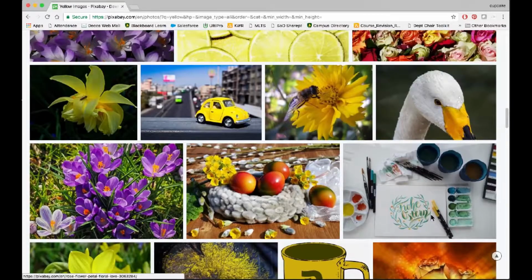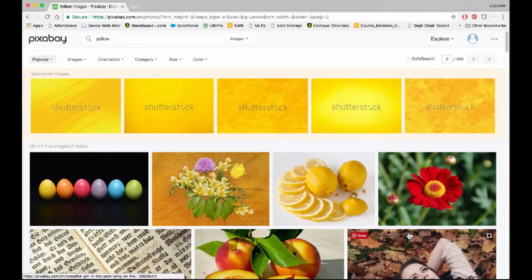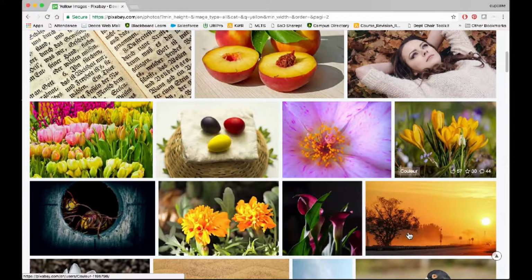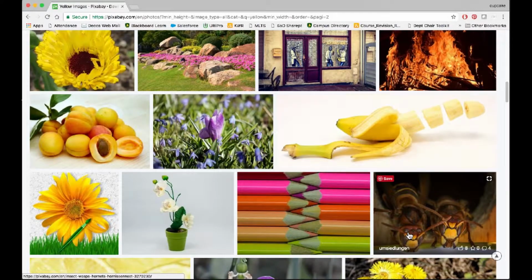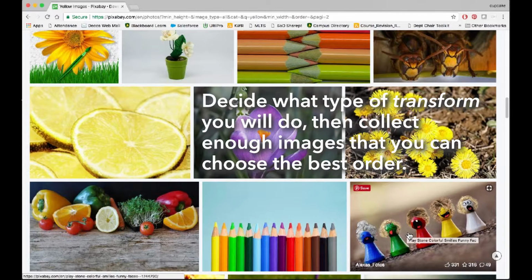So I'm going to scroll on down to the bottom and look at another page, and just click here to see. You could jump through it and decide you don't want to do it in order. But you get a sense of what you've got to work with and how those colors might end up being. And what I did, knowing that I had to come up with 6, I think I got 4 times as many different images.